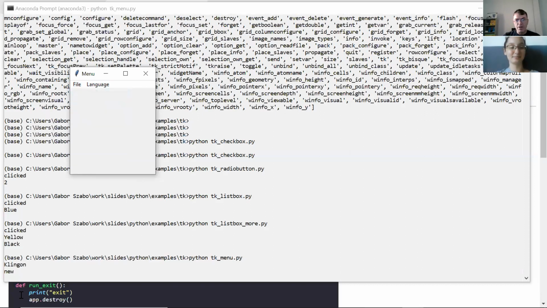New, what does new do? All the rest are just, I think, printing out stuff. I don't remember. Yeah, you can click on it and then it separates out the menu, so now we have the menu outside. How do I get back? Okay, I just close it. So this is just some feature of this. Okay, and exit.